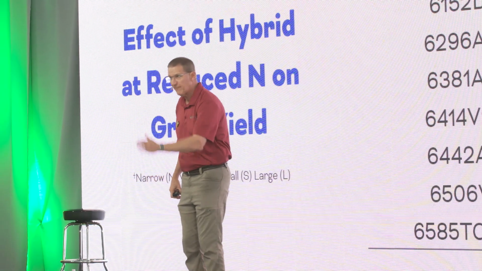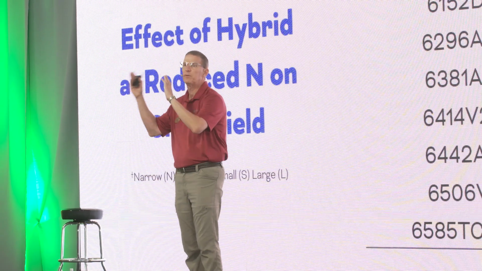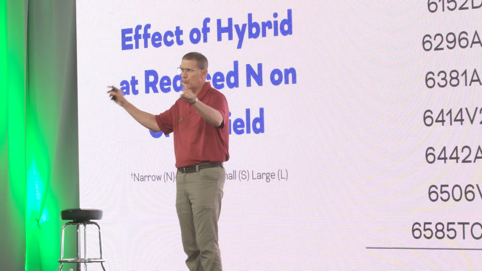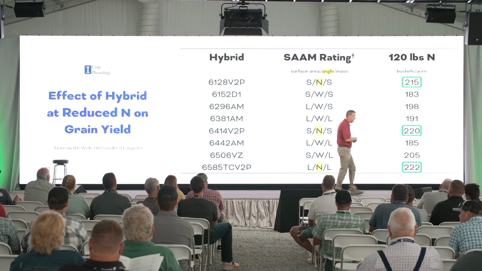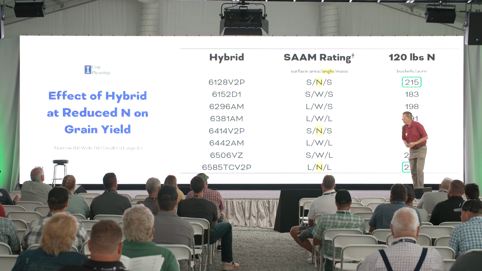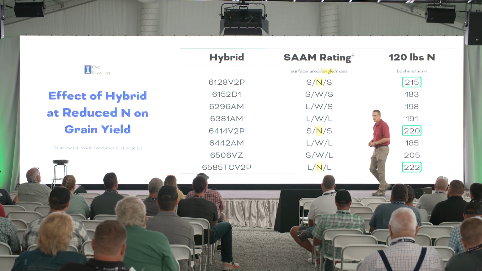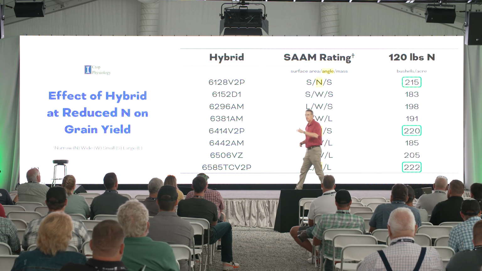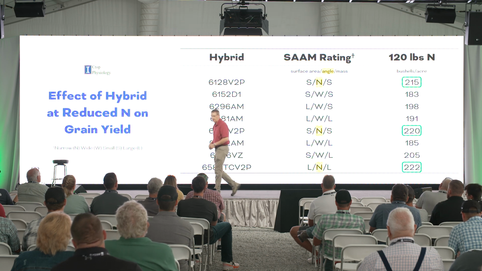We did 180 up front, to simulate more of a natural nitrogen environment, and then we did a split application to understand how root architecture might respond to those different regimes. Interestingly enough, when Sam started looking at the data in the low nitrogen environment, what did he find? That vertical root architecture tended to respond better.